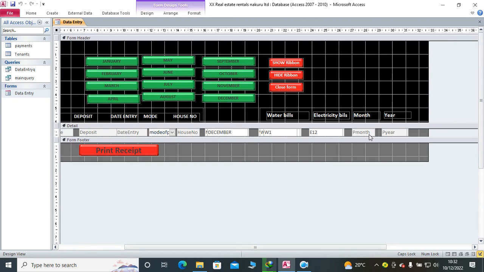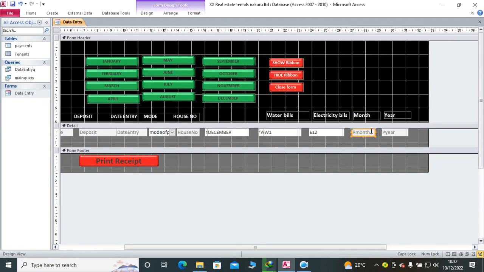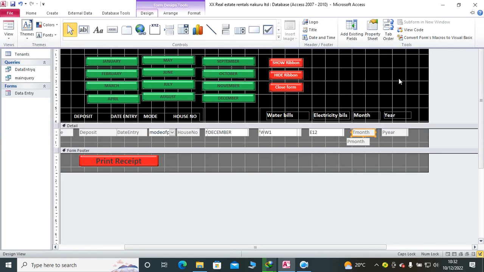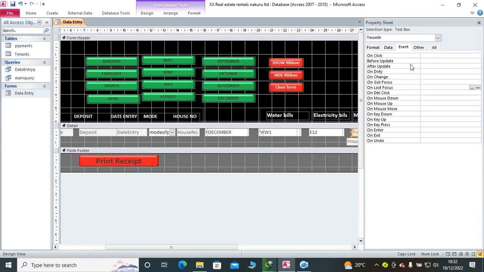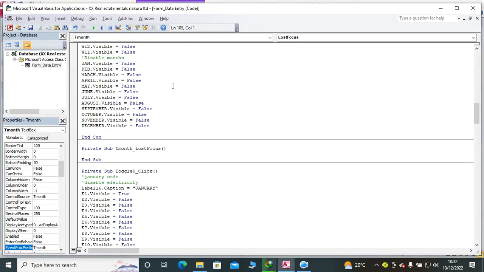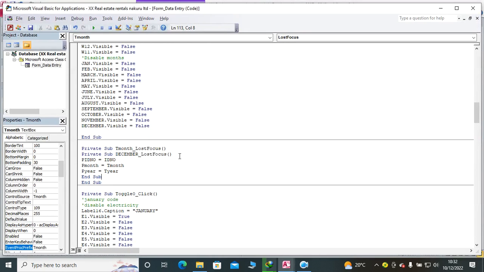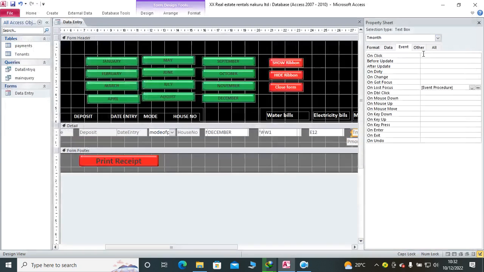We have P month and T month. So this one, T month: you go to design view, go to property sheet, then go to on lost focus here. Also do the same for it. You paste that. I needed to remove this. So I copy this. That is for T month. I save. Again I go for the P month.